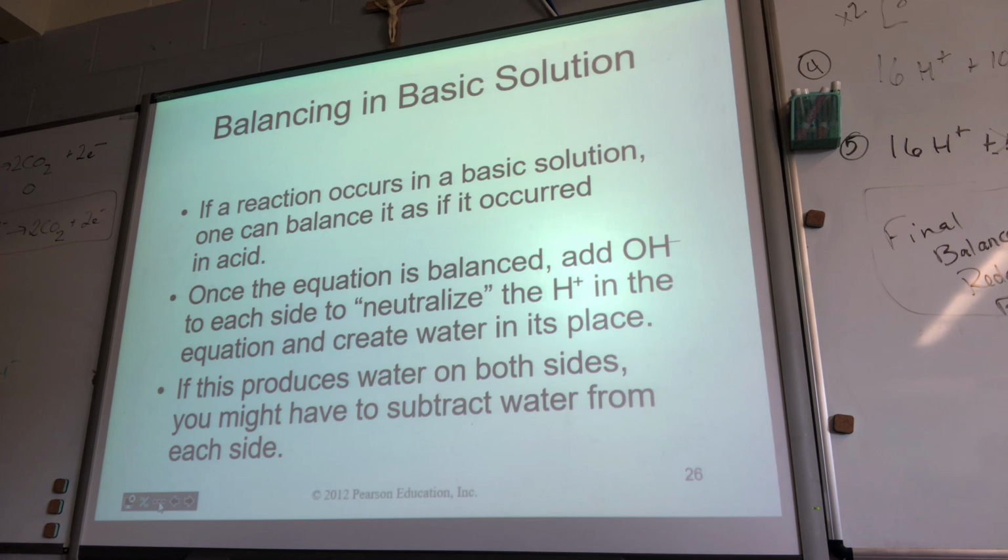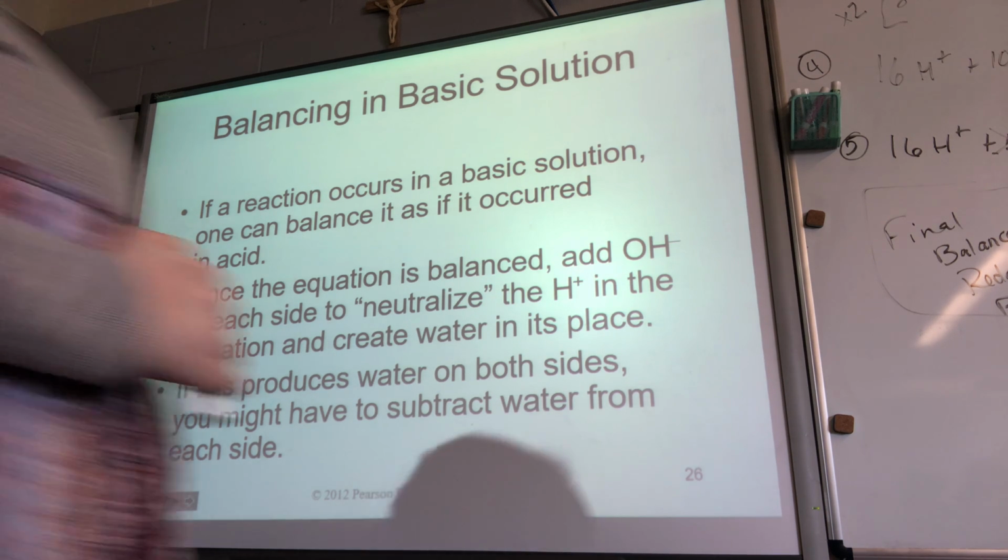Yes, ma'am. So you would leave the OH, but you would just get rid of the H2O altogether on the right side, because you have 8 on the left. But you would still have 8 OH on the right. You would still have 8 OH on the right, because you just added them, right? You can't cancel that out. Once you converted the stuff on the left to water, you have water on the left and on the right. Would that upset the charge though?